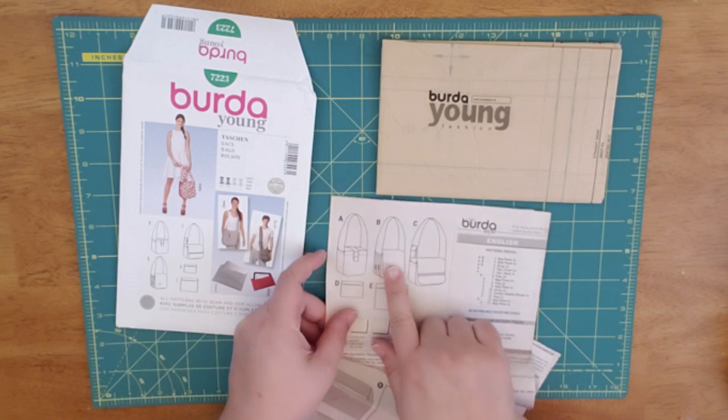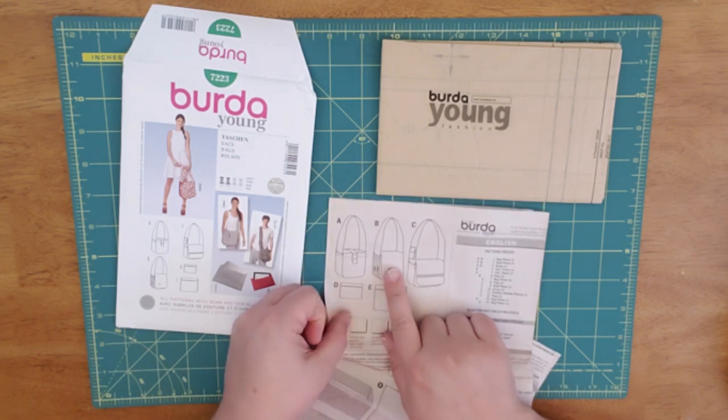So I went through the catalogs and I found this pattern from Berta Young. It is supposed to be an easy pattern. So let's get this pattern out and take a look and see what problems we need to solve. I'm going to go for bag letter B.